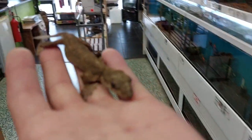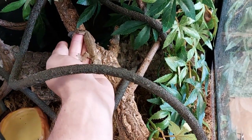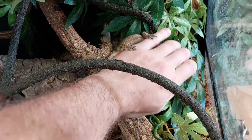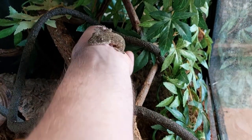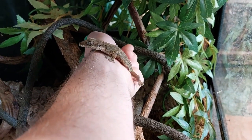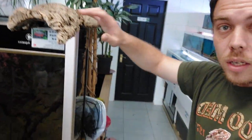He's calmed down a lot though. He's not doing the gliding. I think they've been telling fibs about you, my friend. I think you need to be really really high up in the trees for it to do anything. He didn't want me to pick him up for ages and now he's my best buddy! Come on, back in your tank, little buddy. There he goes back in his tank — it must have to do with the height, it must have to be a lot higher up for it to actually work.